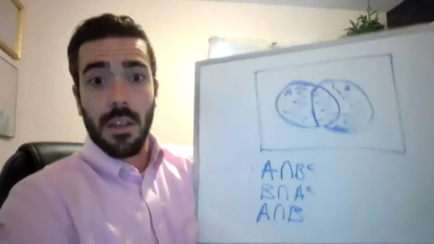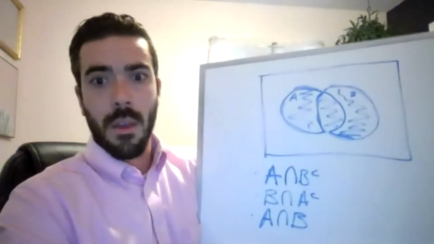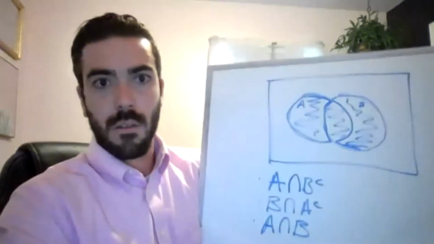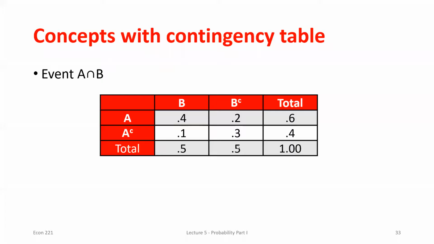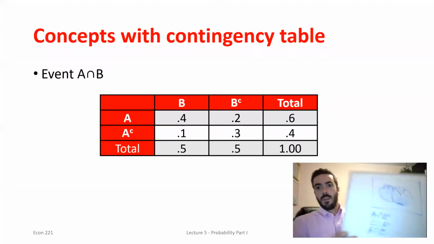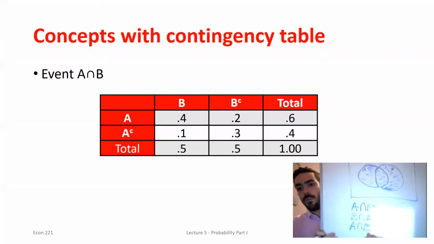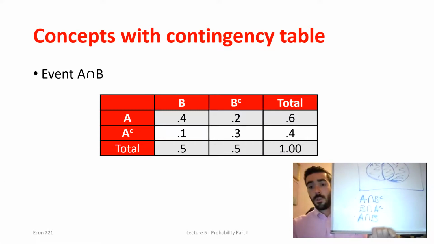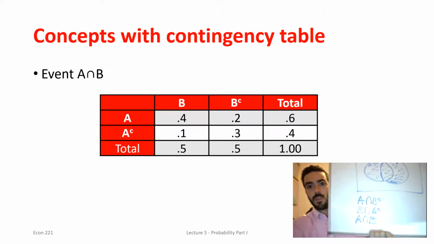So I should have everything that's in either one of those circles, okay? So we go back here. I'll hold this up as a reminder. These are the three things that we're looking for. The first one is A intersection B complement. So we go here, A and B complement.